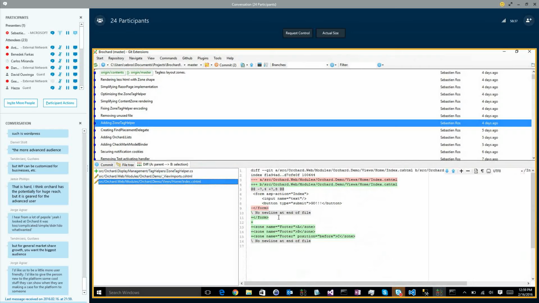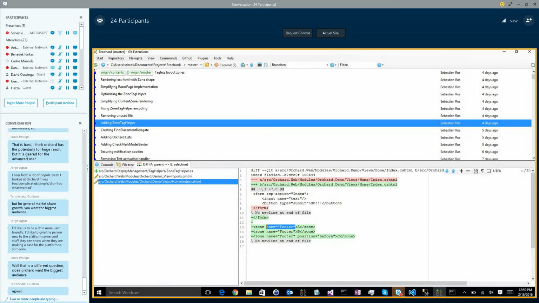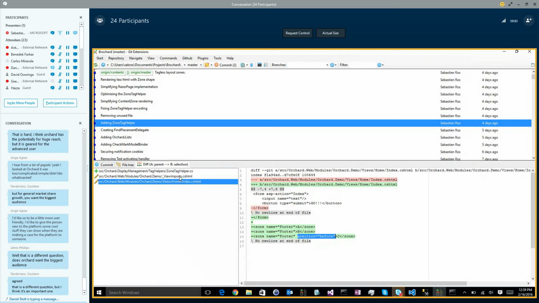In any view, you can say zone and the name of the zone, write something, and it will be written in the zone you are targeting. From a shape, you could decide to add something to the sidebar, and you can also optionally put a position. It's just porting a feature we had in Orchard 1 as an HTML helper extension to tag helpers.